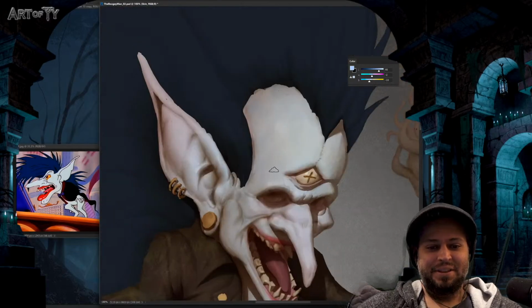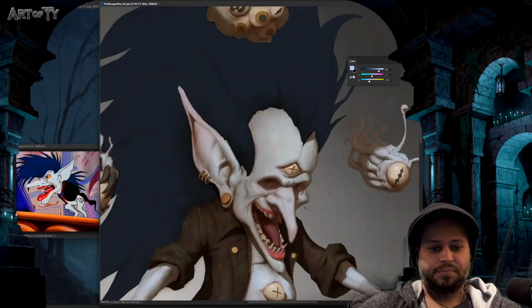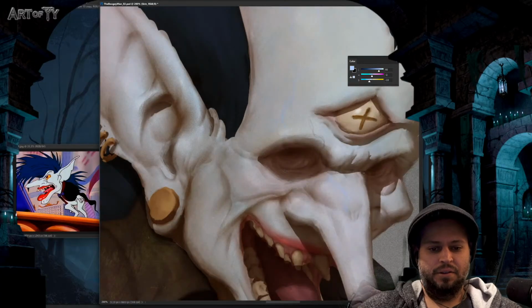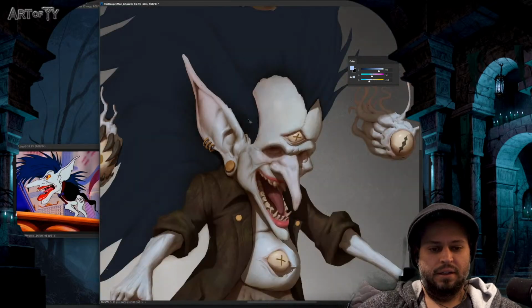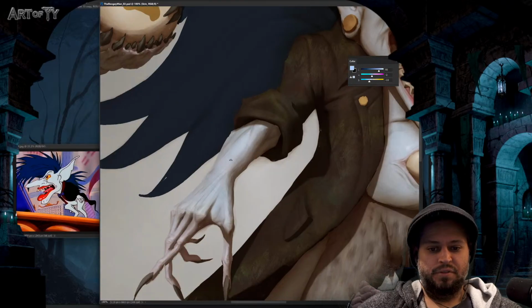So the other thing you can do is you could imply some weird veins, right? That's always kind of fun. We did that, I think, a little bit on the last Ghostbusters villain. When you've got really pale skin like this, there's a sort of translucency going on, and you might see some vein stuff going on color-wise. So that can be fun to play with.